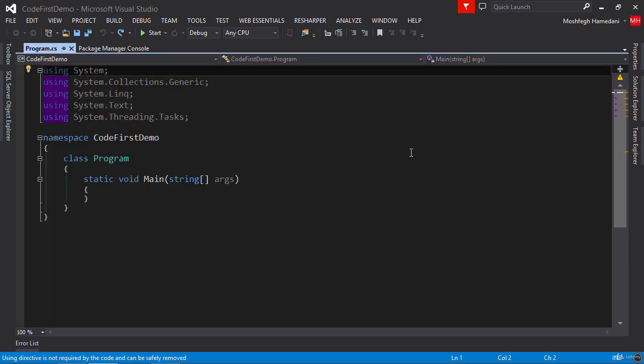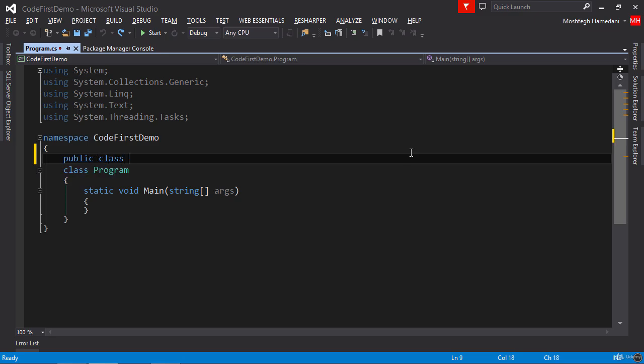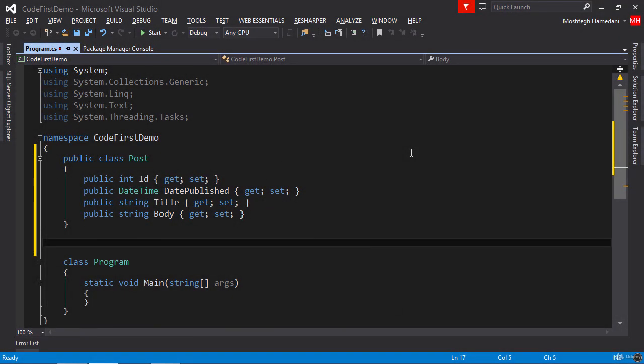Now, with Code-First, of course, we start with the code. So I'm not going to go to Management Studio and create a new database. Instead, I'm going to create a new class called Post. So this Post class looks exactly like the one that Entity Framework generated for me as part of the Database First workflow. But in this lecture, I created it by hand.